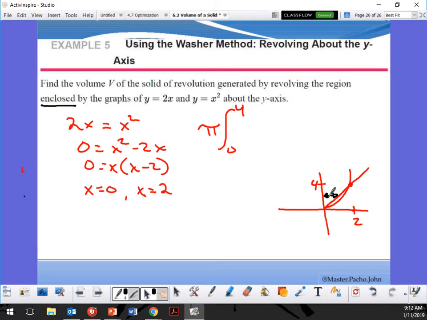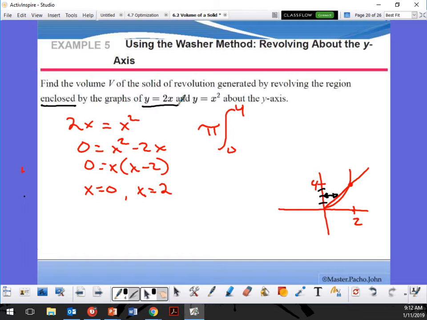What numbers am I plugging in there? Am I plugging in y's or x's? I could plug in y's. If I plug in a y, that tells me which one has the greater x. So let's say y is 1, because that's somewhere in between those bounds, 1, 2, 3. So y is 1. Plug it in there.